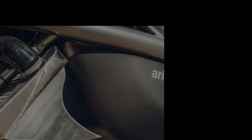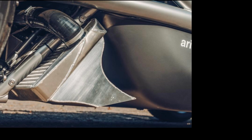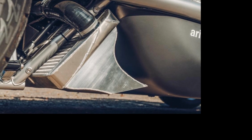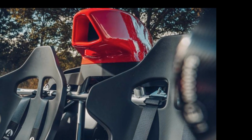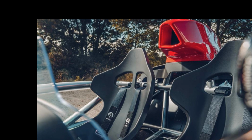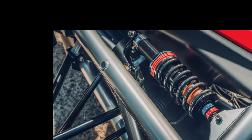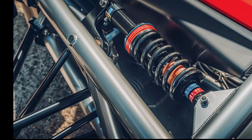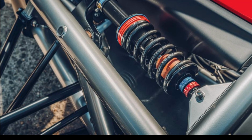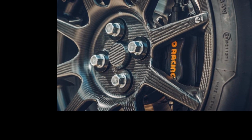Acceleration is predictably vivid, 0 to 60 miles per hour in 2.8 secs and 0 to 100 miles per hour in 6.8 secs. A top speed of 162 miles per hour is achieved by a huge reduction in aero drag, which also benefits high-speed acceleration. There's a whole new dash panel, seats, 2 small storage areas under the nose, the list goes on. In fact, there's a strong case for the Atom 4 being the most comprehensively designed and engineered lightweight car ever. But it comes with a major concern. It's turbocharged, so what about lag?